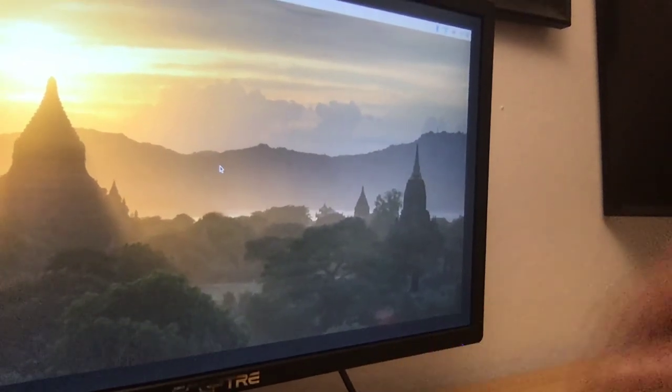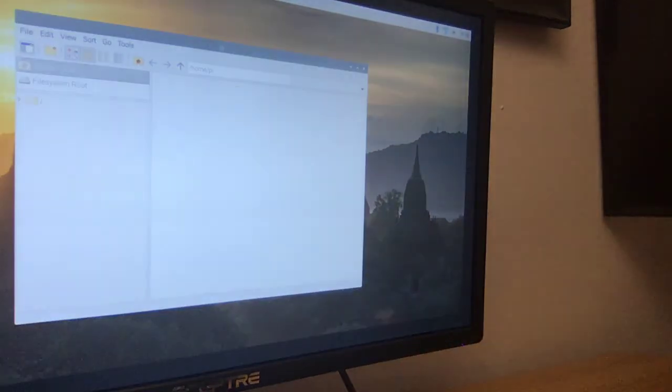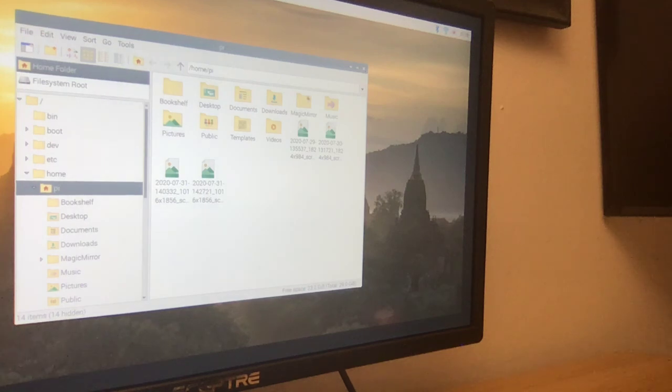All right, cool. So let's quickly open up the file manager, and over here we have the Magic Mirror directory. For this project, I used the MagicMirror 2 build, which not only comes with a default interface, but also gives us the power to edit and/or add various modules.